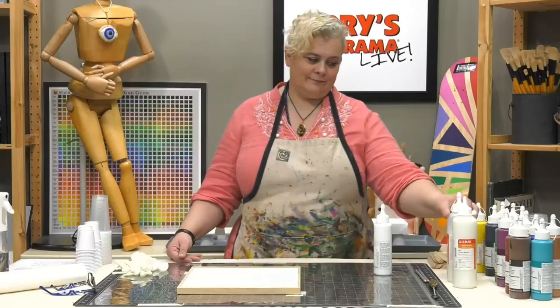You may have already answered this, but why can't water be used instead of pouring medium? Because that does not have any resin in it. So if you just try to thin these and put it on there, it's just a big soupy mess. That would be like taking just straight fluid acrylic and expecting it to have the body to be able to slowly spread and cover an item.